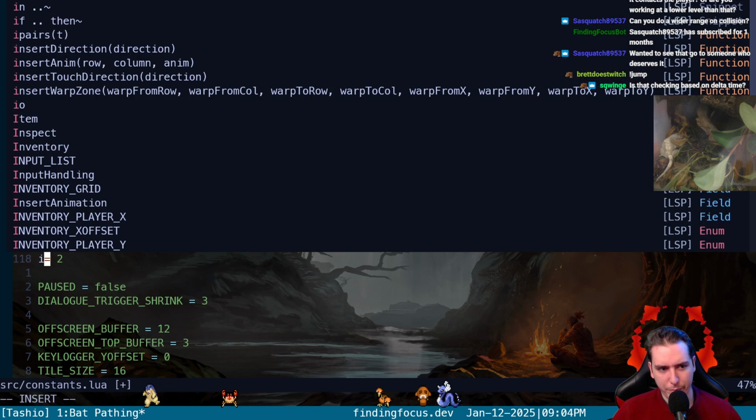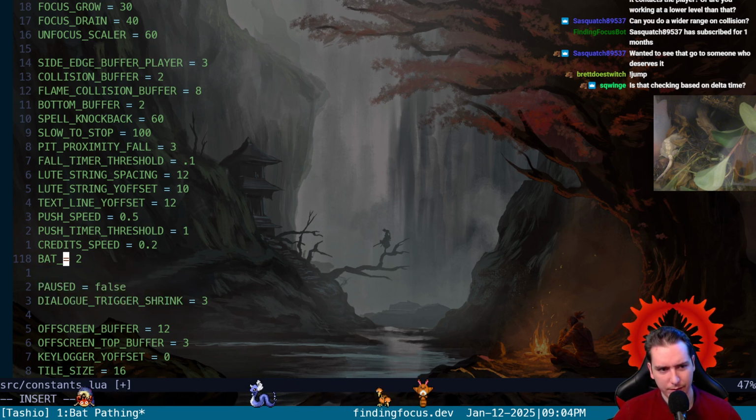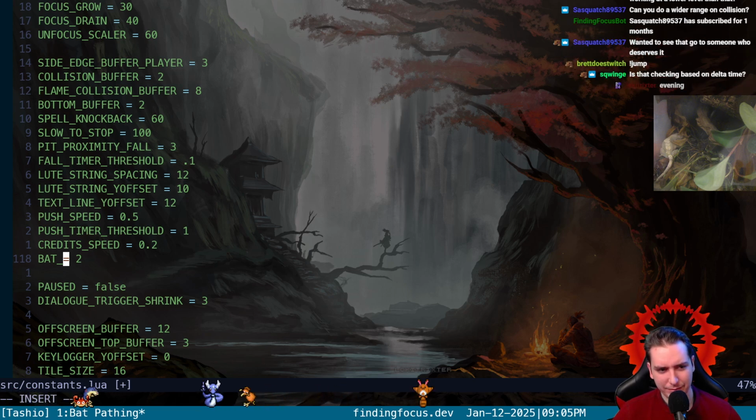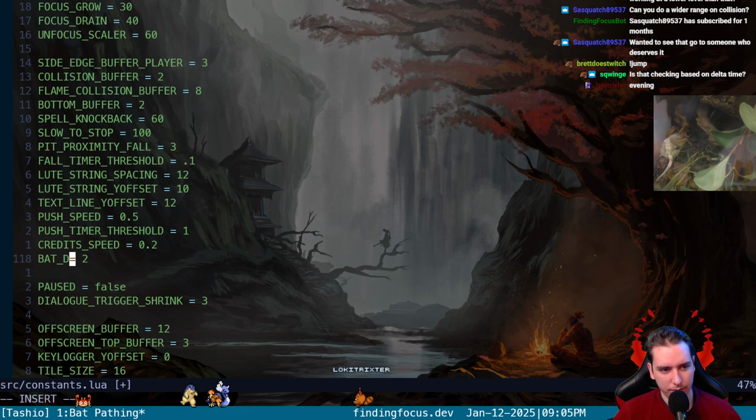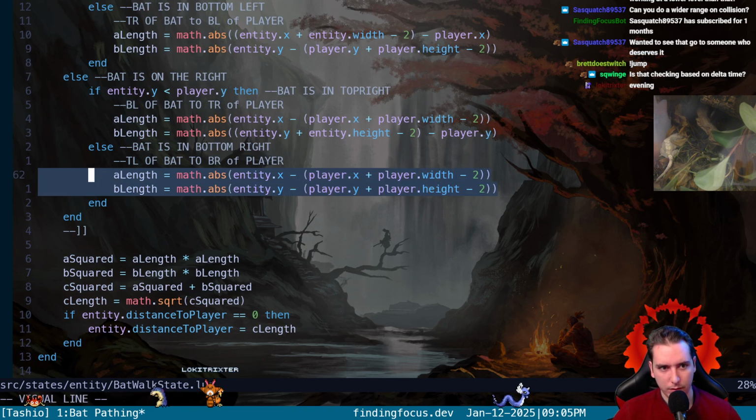Call it bat proximity shrink. I don't know. Bat shrinkage. Bat distance modifier. I don't know. I'm just going to call it bat distance.